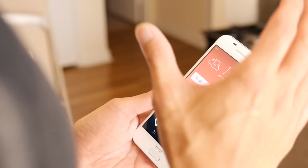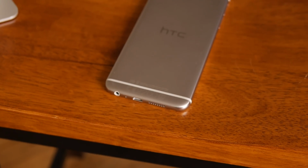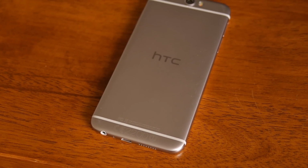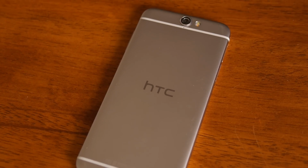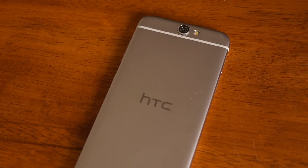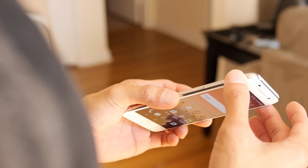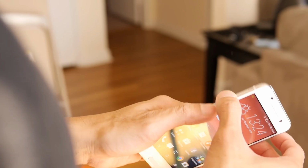Now, what stands out most is the symmetrical design. HTC says that they want to go with something that had a lot more balance with design. You kind of see it here with the A9. So it still has the metal body, but it has that same dual finish design that we saw with the M9. So you have more of this brushed metallic finish in the back, and on the sides, you have a more polished looking metal. It blends nice, feels really good.